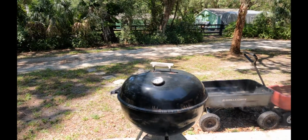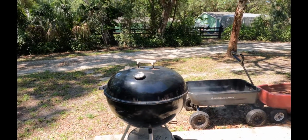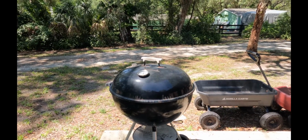I added some more wood chips after 15 minutes because I want to keep plenty of smoke on the ribs during this first hour. After 30 minutes I'll show you where we are.